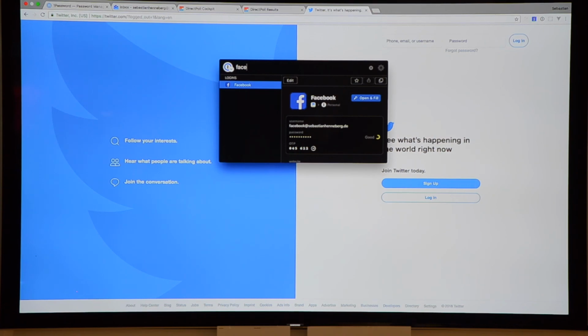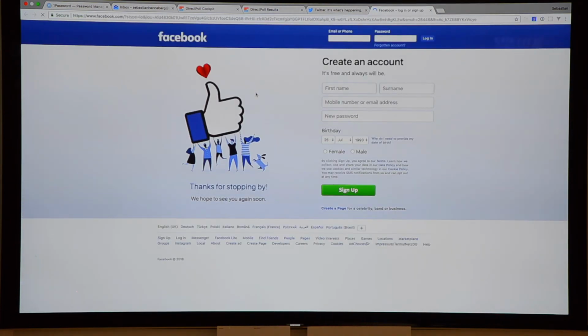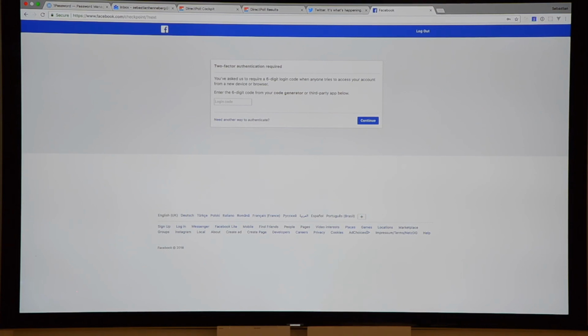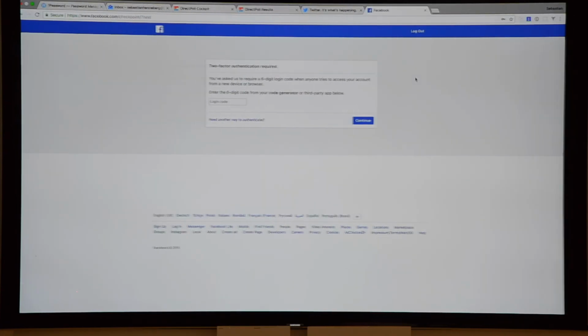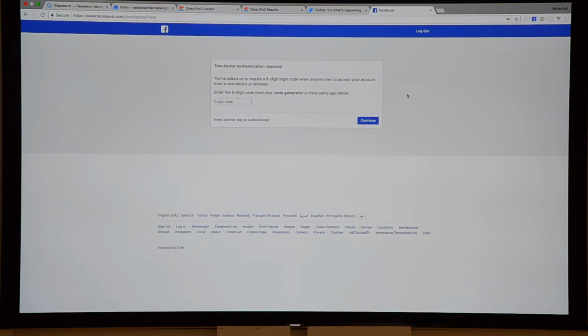So again, I'm on Twitter right now, selecting Facebook. It's opening up, putting in the credentials, logging in, and now I'm asked for the two-factor authentication that is required. And I'm wondering right now, because there should be a pop-up up here, oh yeah, there it is. 1Password knows that I have two-factor authentication activated, and after it fills out the form, it puts the two-factor authentication code on my clipboard, and I can just paste it, and I'm done. Yeah, I'm not trusting this browser.